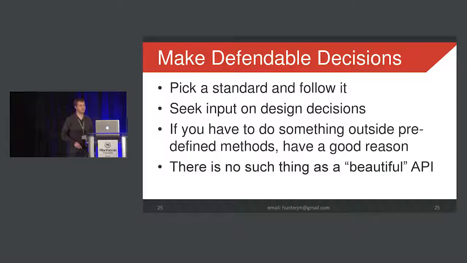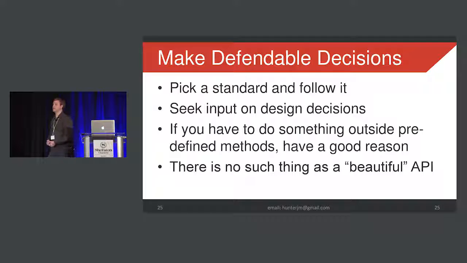Secondly, you need to be able to make defendable decisions. Pick a standard and follow it is the most simple thing that I can say. I don't care whether you use SOAP or whether you use REST when I'm integrating APIs, but what I don't want to see is a SOAP API that doesn't have a WSDL, or a SOAP API that doesn't have their types defined inside of a schema.